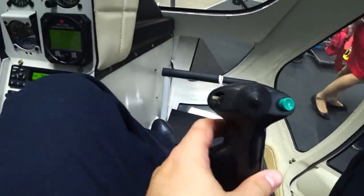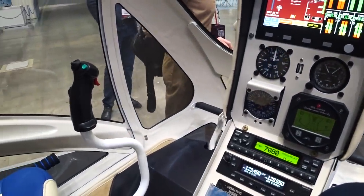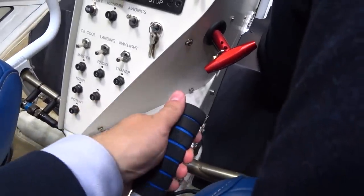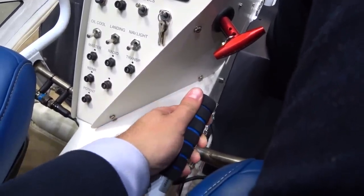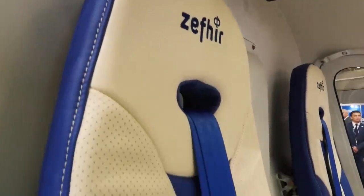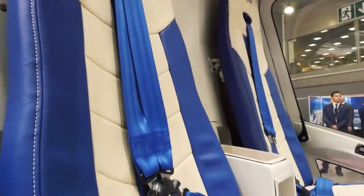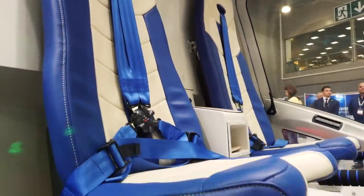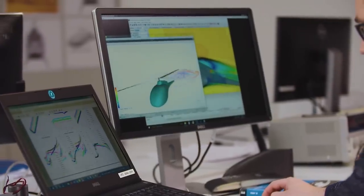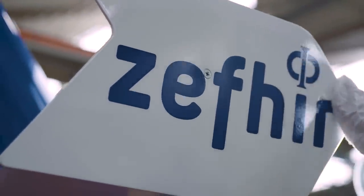The piloting is fairly automated. The engine is controlled by the FADEC system. Most of the information is shown on the display, although they did not completely abandon the good old analog devices. In the cockpit, there are two classic cyclic sticks with a rigid connection with each other. The rest of the controls — pedals and the collective pitch lever — are also in their places. Everything is familiar to any helicopter pilot, but given the lightness and quality, Zephyr promises very simple piloting. The seats are classic and quite comfortable, equipped with energy absorbing mechanisms in case there is a rough landing. Curti engineers, though carried away by the design, do not forget about the rules. The structure of the helicopter and its elements are initially created keeping in mind the regulatory standards for this type of aircraft. This, at the very least, simplifies certification.